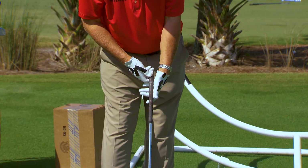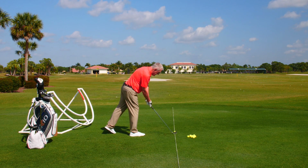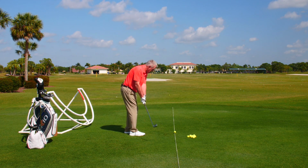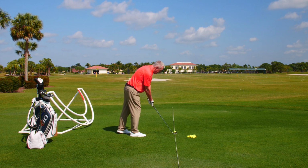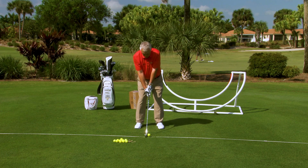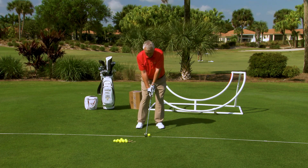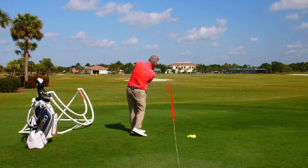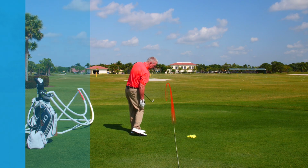Now, I'll put my good golf hands on it. I'll aim the face first. See how we're building this now? I might even have a couple of mini swings before I go to my 9-3 heartbeat, and now I'm just going to make about a parallel going back, parallel to the line, parallel to the ground, about 9-3 back and through. There's a little bit of footwork here. The trail heel comes off the ground.